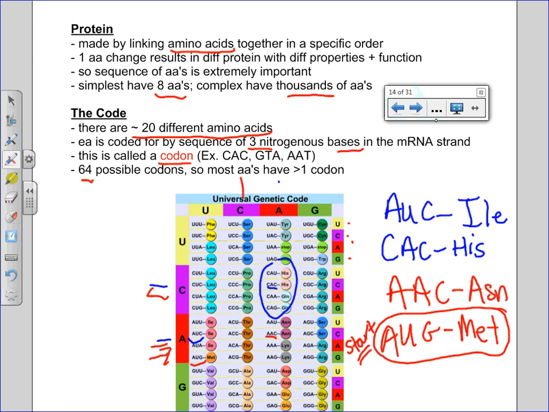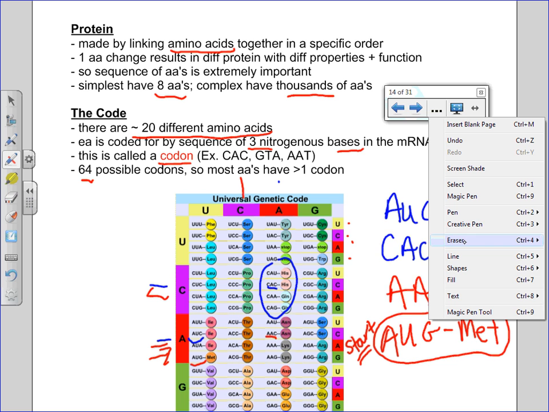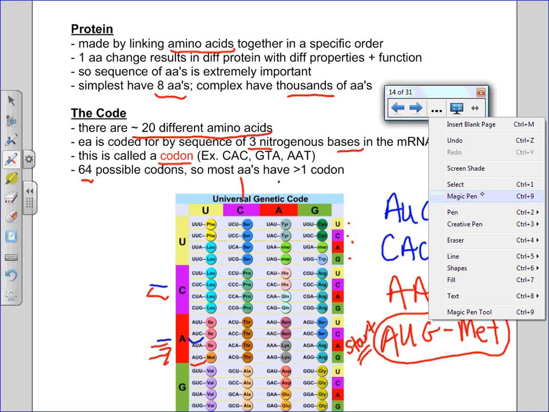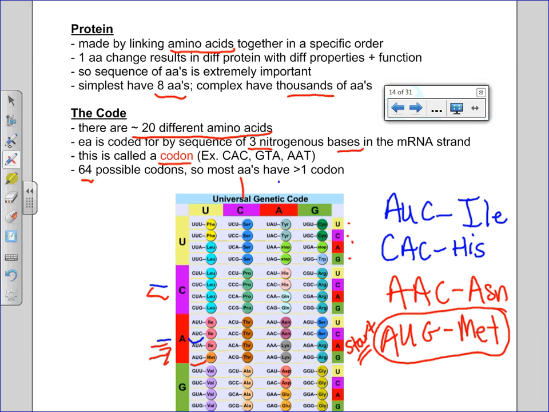There are 3 codons that tell the enzyme to stop making the protein. If you look, there's one, there's the second one, and there's the third one.